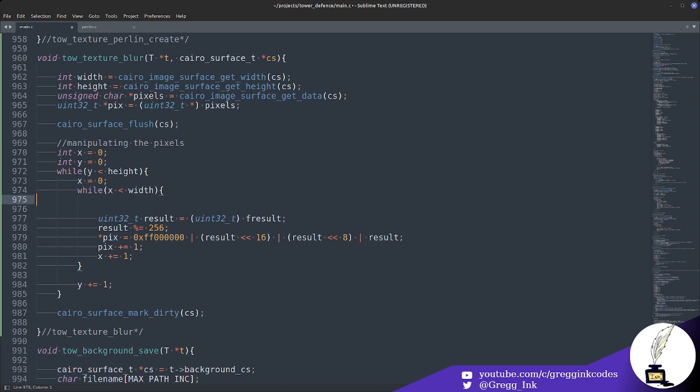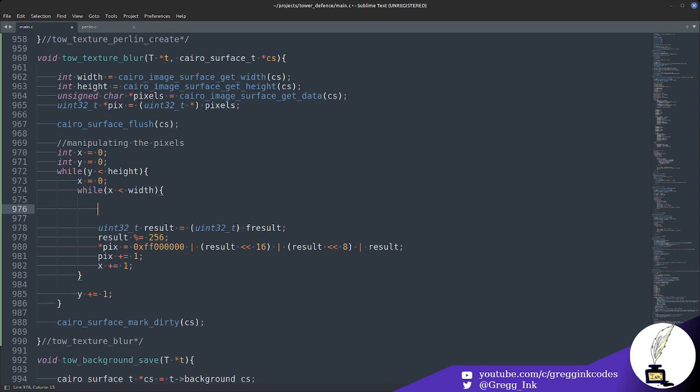Okay, so what am I going to need here? I'm going to need to take pix. Okay, so that's the pixel. And then I have to figure out the next pixel.